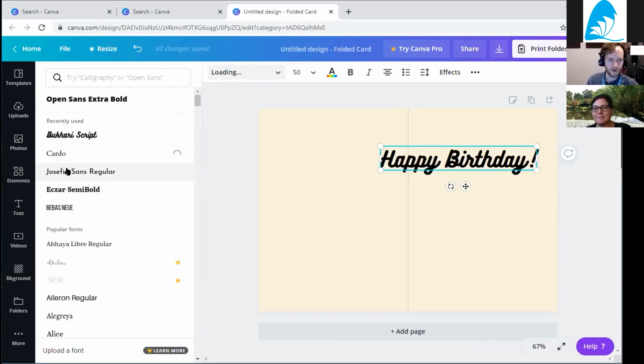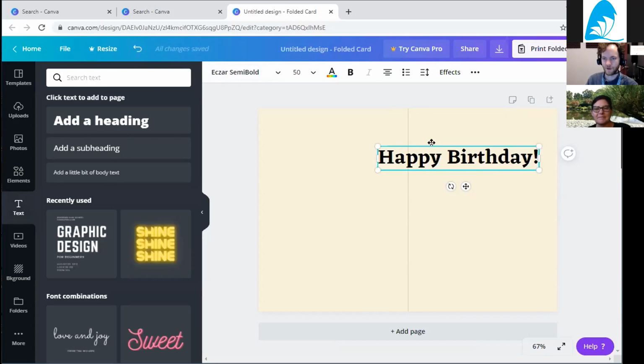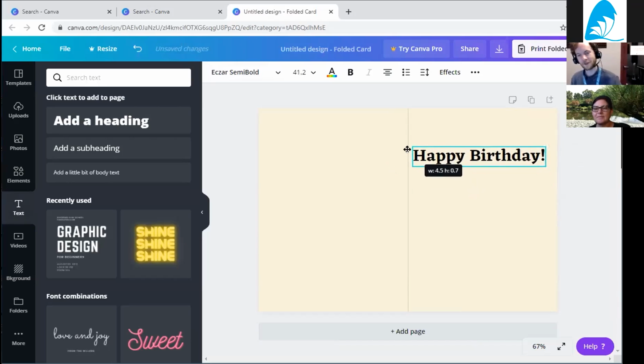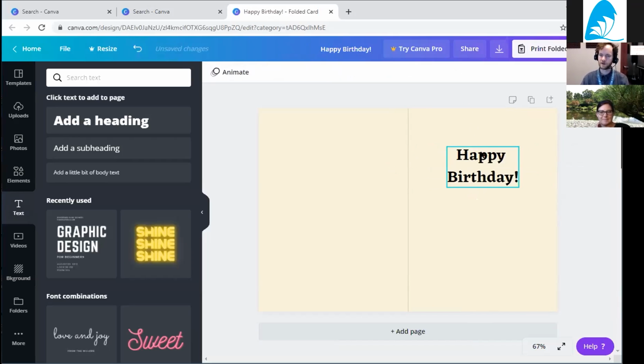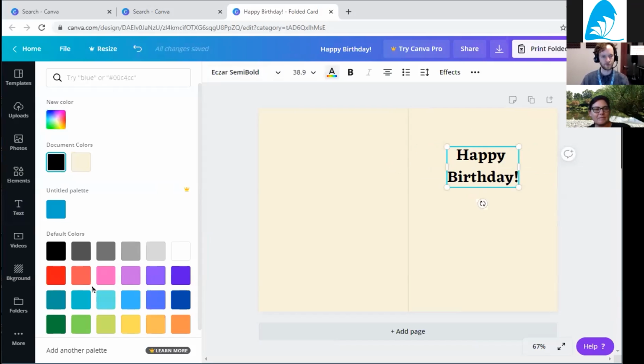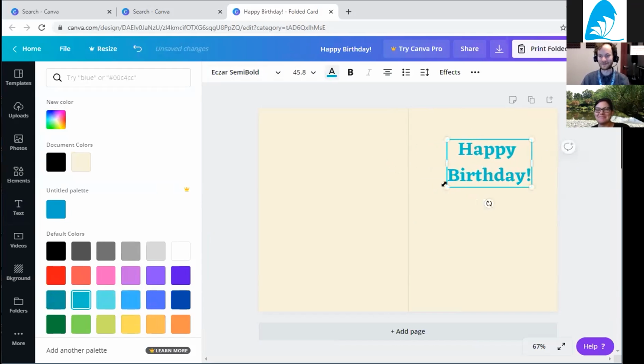Yeah, I like this one. It's kind of a bigger, bolder, serif font. So we'll just kind of resize that. Maybe we want to break it onto 2 lines. And maybe we want to change the color. So we'll do that as well. Pull something. Oh, I don't know. It's really just a matter of clicking around, as I'm sure you know.